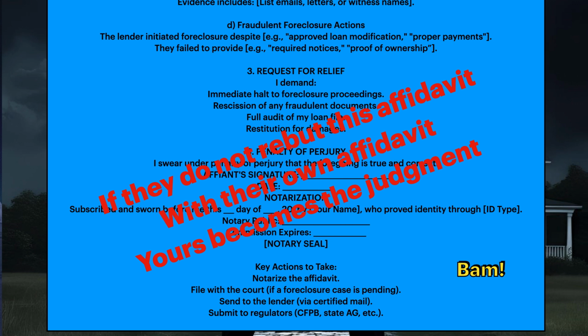And their affidavit needs to be sworn, the facts therein need to be sworn to be true under penalty of perjury under the laws of the state that they are in. And guess what? They are never going to rebut your affidavits because no one wants to stick their neck out and put their name on the line and take responsibility and guarantee that the facts are true under penalty of perjury. I will be shocked if one of these bank representatives ever did rebut an affidavit.